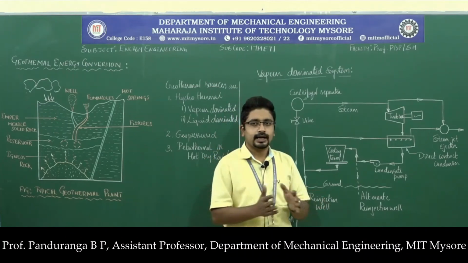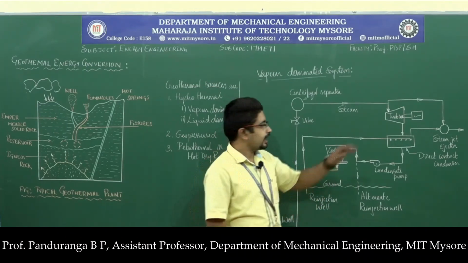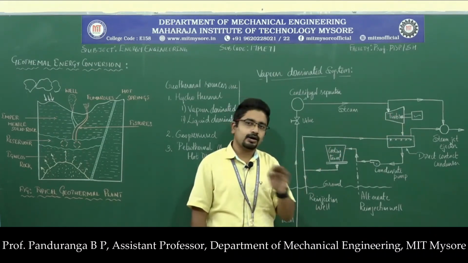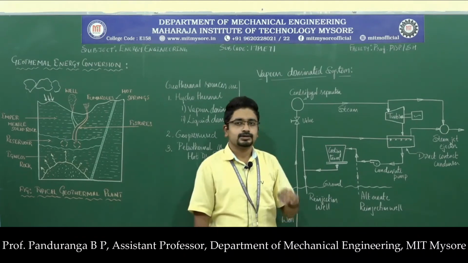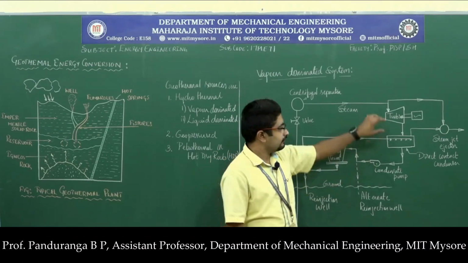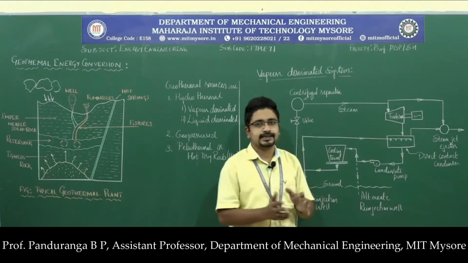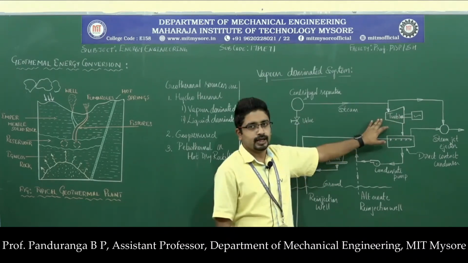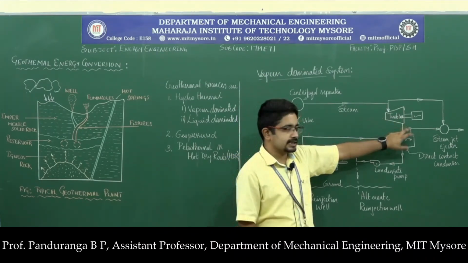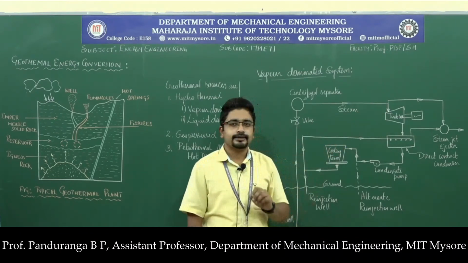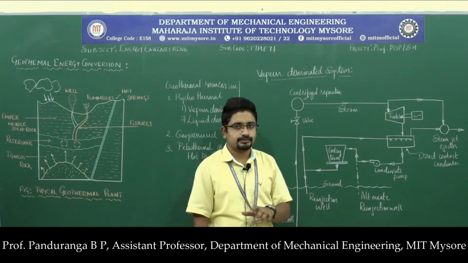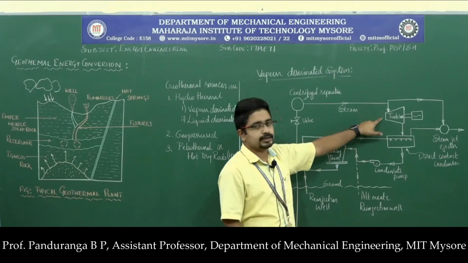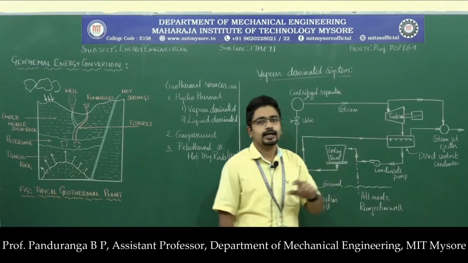As it expands, its specific volume also increases, and since turbines are turbo machines and all turbo machines are steady flow devices, to maintain a constant mass flow rate we need to increase the flow area as the steam expands. So you have to draw the turbine in this manner only. If you provide the input at the larger end and output at the smaller end, then it becomes a compressor. For a turbine, always the inlet should be at the smaller end and the outlet at the larger end.